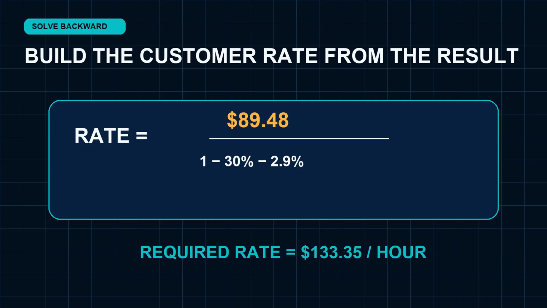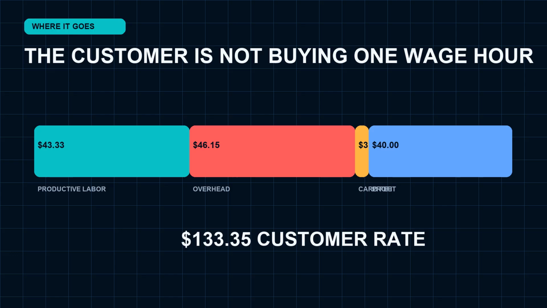There are 5 assumptions that most often distort this calculation. First, utilization is set too high. No field employee bills 8 hours during every 8-hour shift. Travel, setup, meetings, weather, cancellations, and administration consume capacity. Second, the owner's time disappears. Quoting, hiring, scheduling, purchasing, bookkeeping, and customer follow-up are real operating costs even when the owner does not run payroll for those hours. Third, overhead is divided by total payroll hours instead of realistic sellable hours. That spreads the cost across hours customers cannot buy and creates an artificially low billing rate.